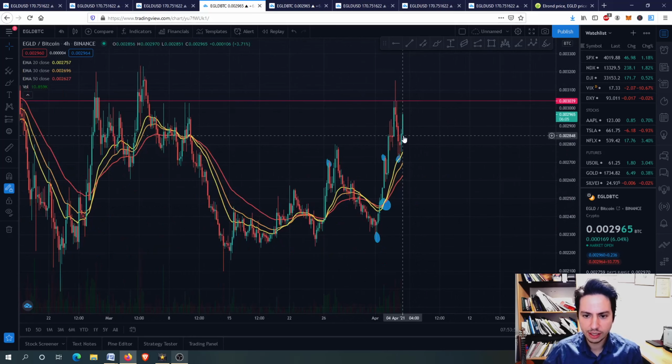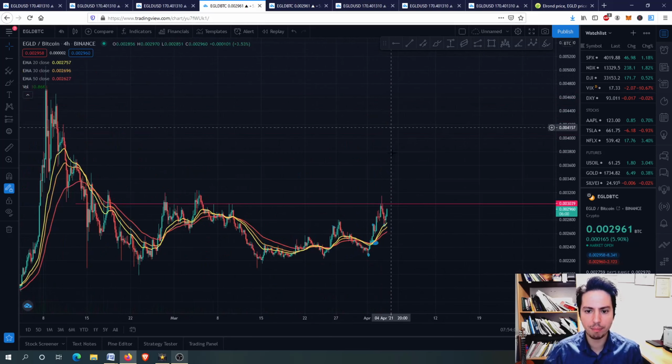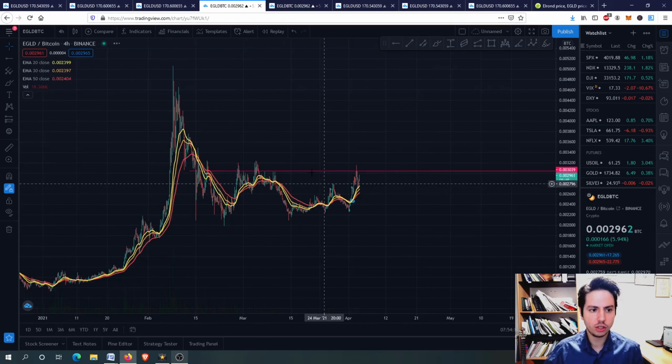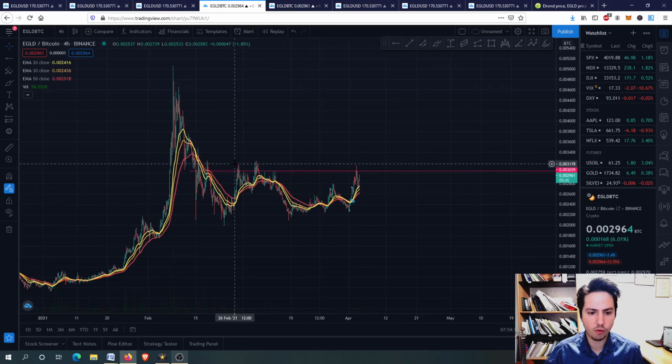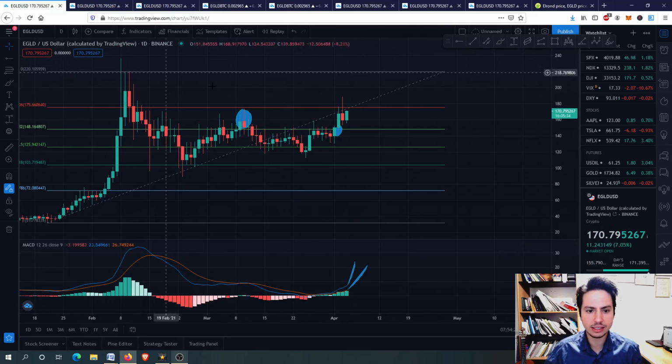I like when I'm seeing this kind of stuff. I want to see these two bullish candles here for the 4-hourly frame going above this line. I want to see it going above this previous resistance line and of course reaching these lines here and going above as well. So in EGLD against Bitcoin, the 4-hourly frame, now we are sitting in a very good spot, but we want to see it reaching this area. If you want to be more precise about the investing point of EGLD, I suggest you wait till we reach this area here.